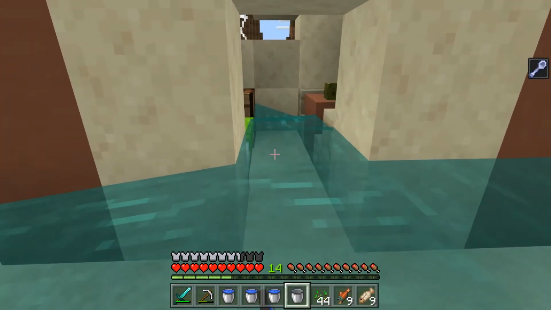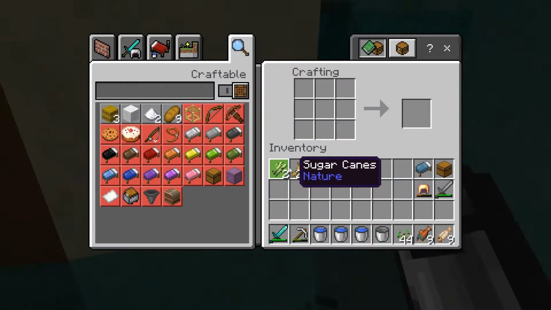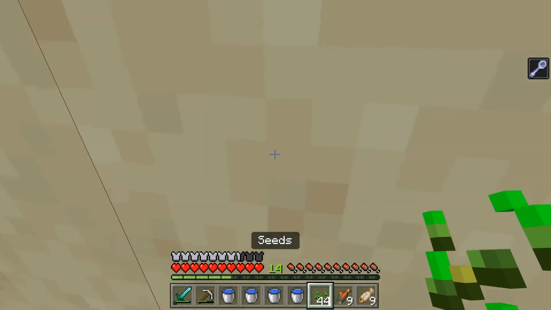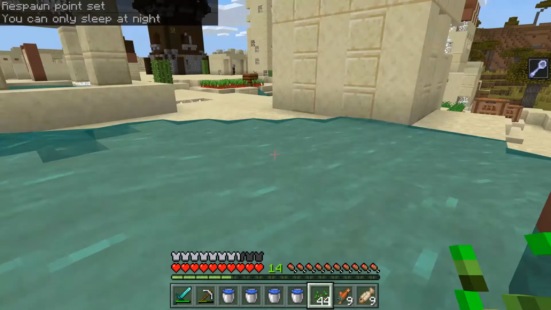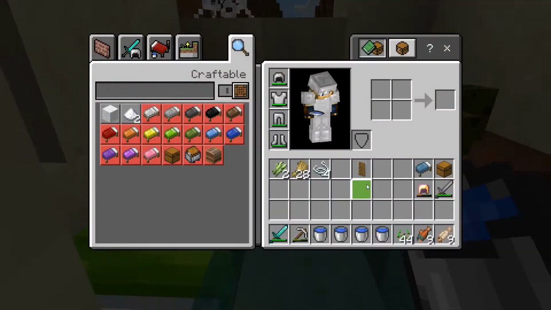And awesome, there's actually a bed I saw inside of here. Yep. So we can just set this as my spawn. Come on. There you go, spawn point set. Oh yeah, then we want the chest. We want the chest in here.